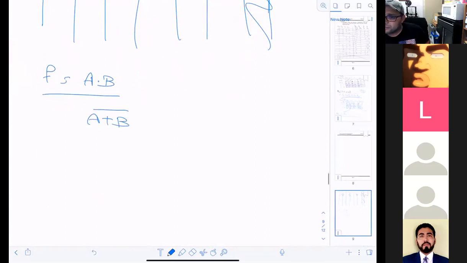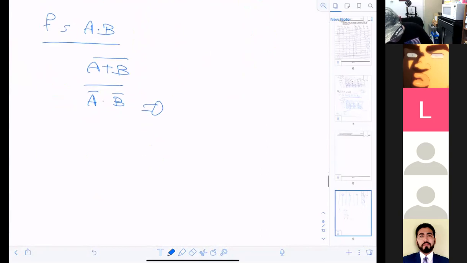Yeah. So pretty much this has to be like this. Right. Oh, right. A or B. So I want kind of like this.